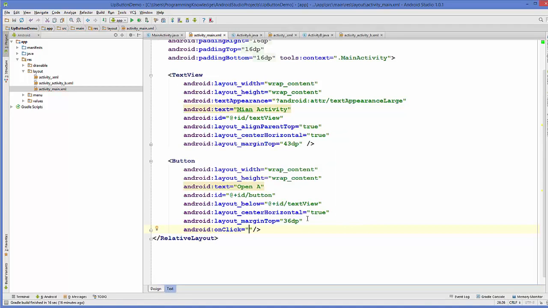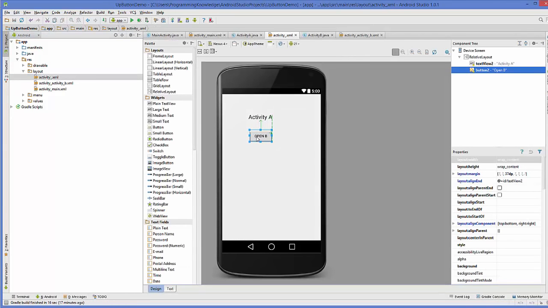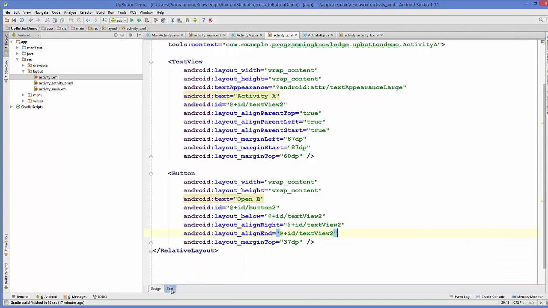This will listen for the onClick event of the button, and I will listen for a method called, for example, openA. In the same way I will go to my activity A and to the text area, and in the button I want to add one more attribute to open activity B. So I will create a new attribute called onClick and I will listen for the method called openB.